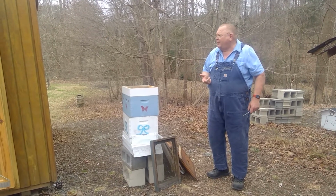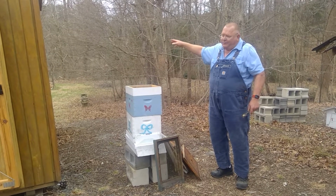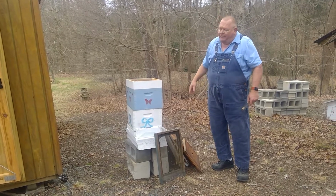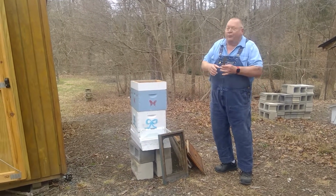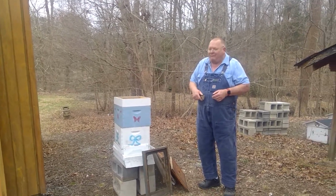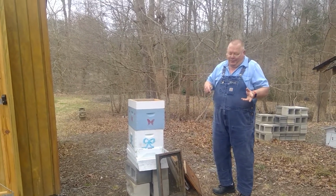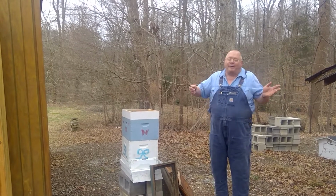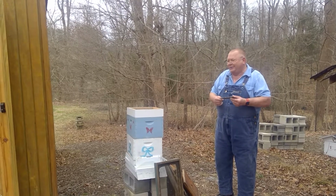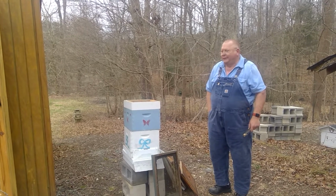For some reason I get a lot of willow. I think it's because down at the bottom of the street it gets real marshy, so there's probably some pretty good willow groves down there. I know I've got a few right there on the back edge of my property, but I would always get a lot of willow. I would get almost no tulip poplar at all. It would always be in the 0.5% range. There'd be a couple of 30s, one or two 10s, and then a whole bunch of them that would be like 1% or less. That's why I call it wildflower honey, because it's got literally several hundred different sources in that honey.